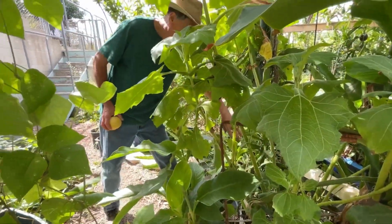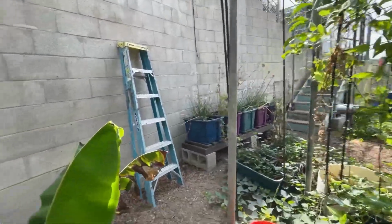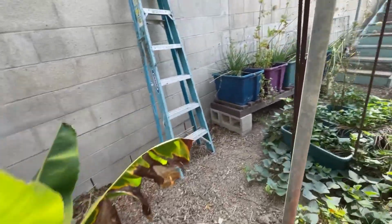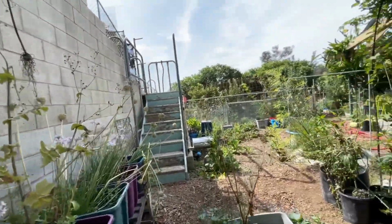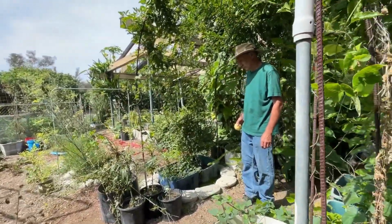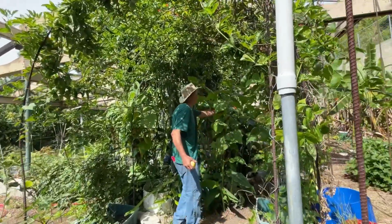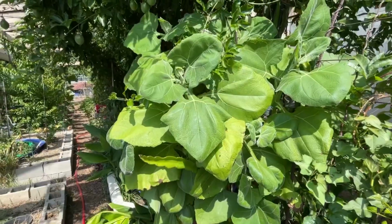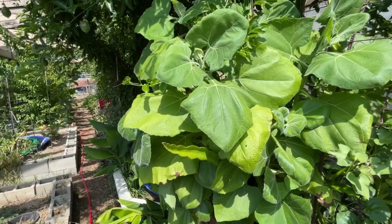With this you eat the tuber. They have a sweet tuber. See if I can get over there. Oh, another banana. Okay, where is the yacone? Here's the yacone here. It's related to sunchokes.